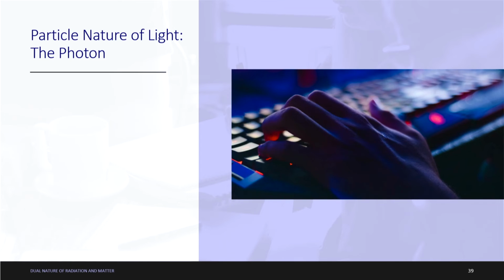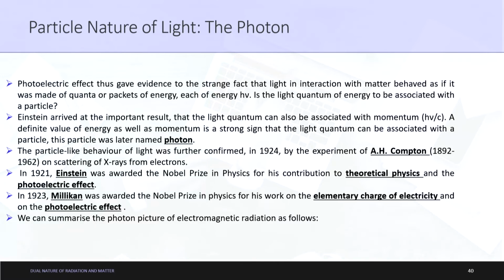Let us move on to now photon. So, basically a little bit of the crux idea of photon was being used in the previous analysis. Let us try to understand what is the particle nature of photon, what is actually a photon, and whether there are any formulas related to it. This will be understood in this complete study of the particle nature of light. So, let us start with the particle nature of light, that is the photon.